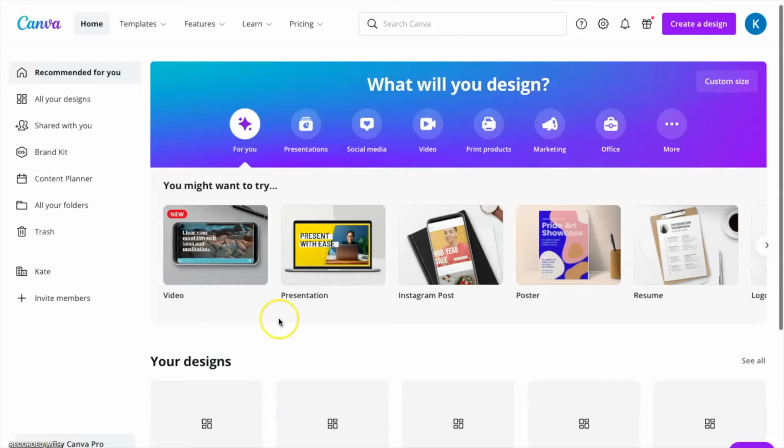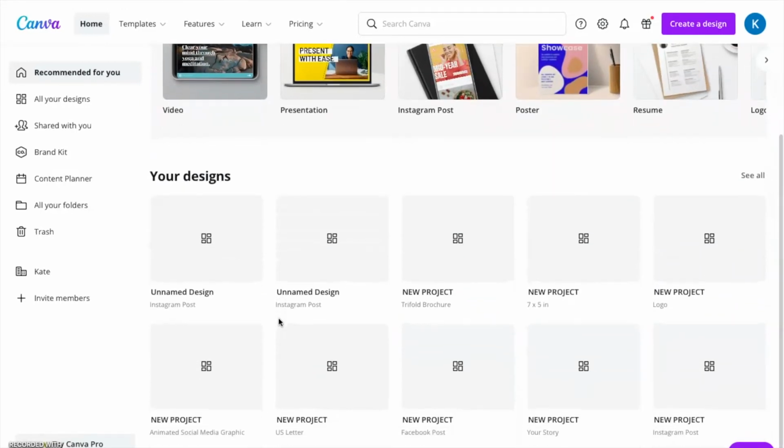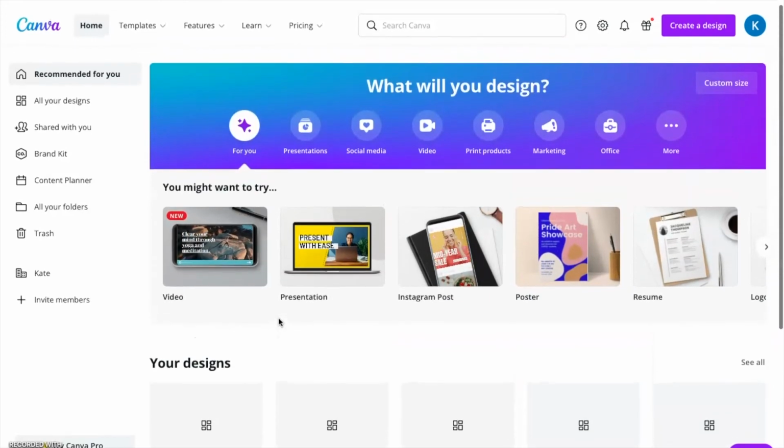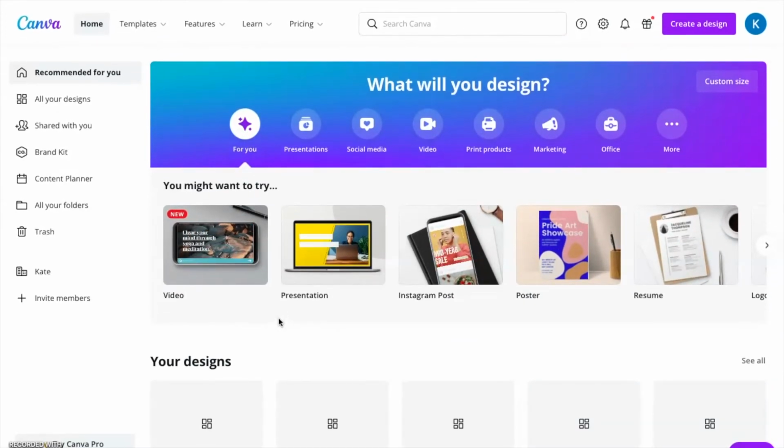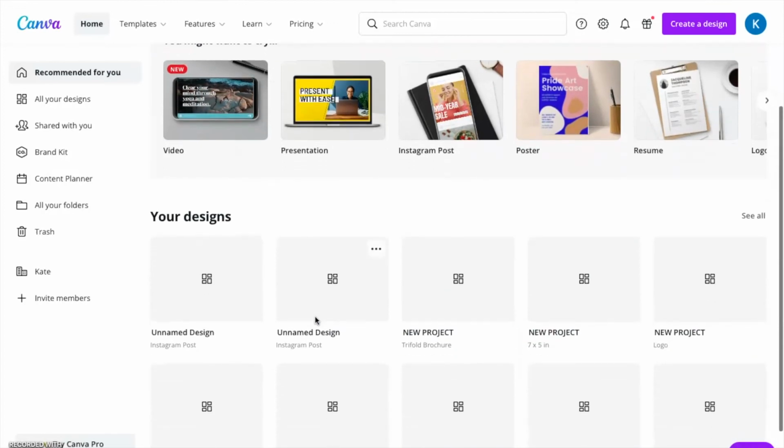There is a version of Canva you can choose to pay for, but the free version has more than enough tools to help you in your marketing endeavors. To learn more about how to use these tools, check out our next video, How to Use Canva Tools. When it comes out, it'll be linked in the description below.